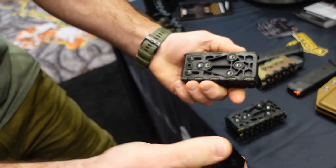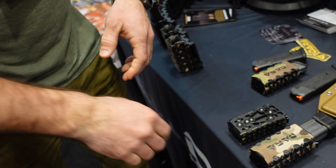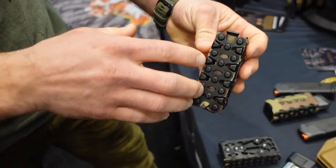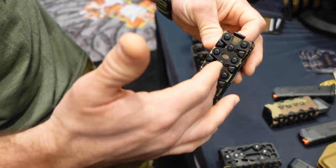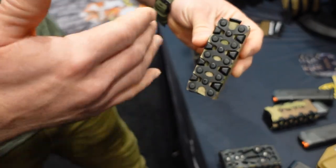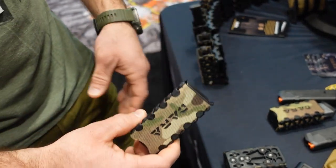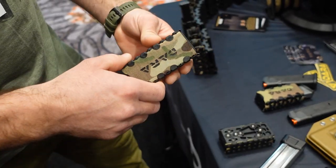And then our lowest setting here is for your Staccato mags. It's our automatic retention mag carrier — how that works is we've got multiple points of contact here. This is an abrasion-resistant polyurethane webbing, so if any of these sections break it's going to continue to work. It can run about 60% of these contacts and still give you adequate retention, so this thing is going to last you a lifetime. And if it doesn't, we're warrantied 100% — any issues, we'll replace it no questions asked.